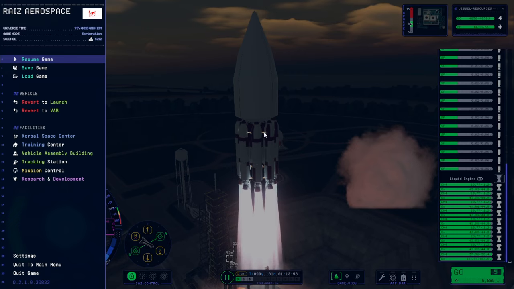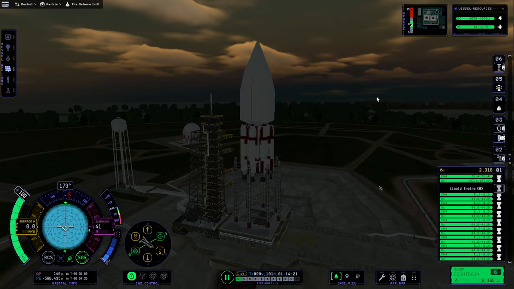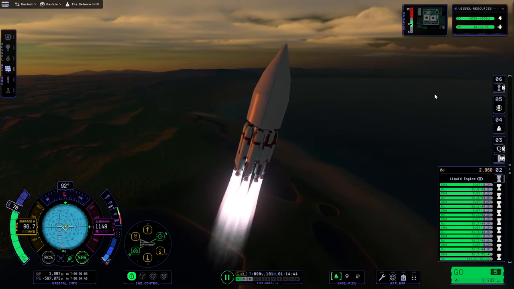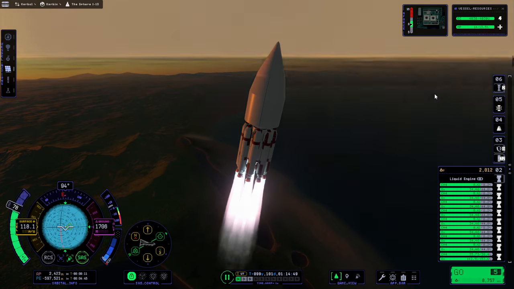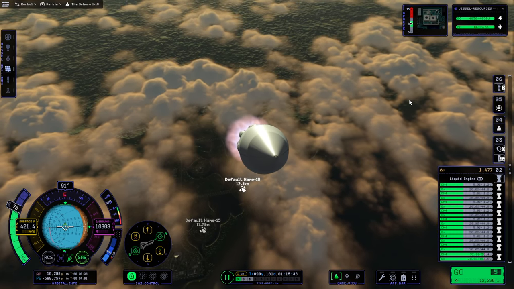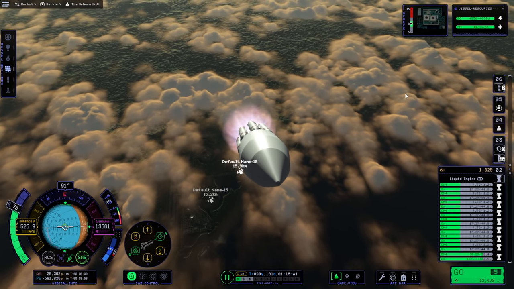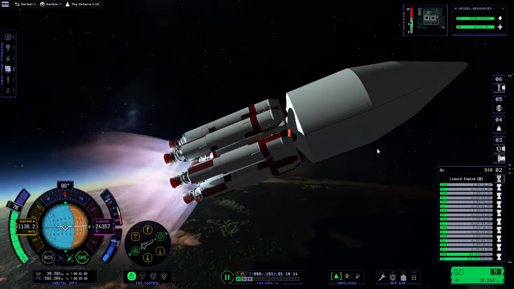Oh, wait, the separatrons are firing. No. Alright. Well, let's try this again. I might need fins. Oh, I'm turning way too fast. Alright, we are past the speed of sound, so it's good, maybe? Is it a good rocket because we're past the speed of sound and max Q? Got a little overheating indicator on the fairing base, maybe?